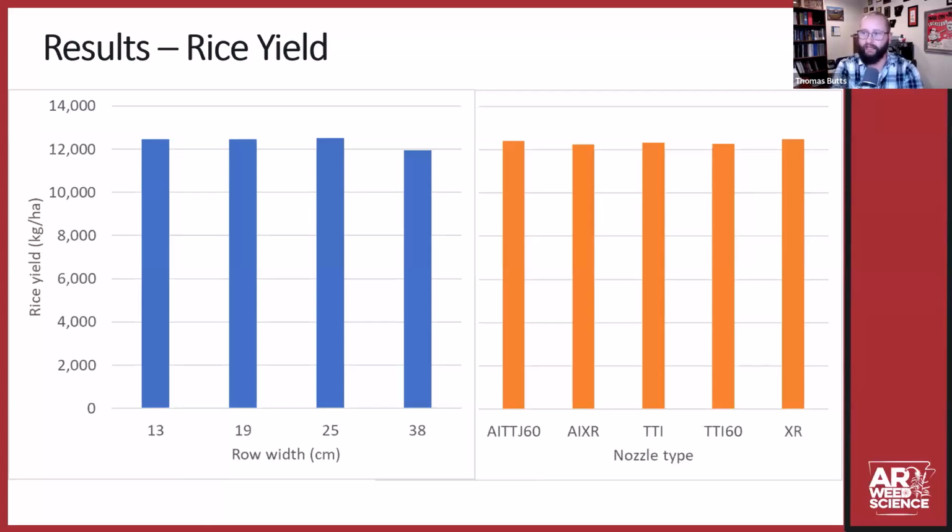But if we look at weed control from a long-term standpoint, particularly from the seed bank management type of things, we really have to implement some of these other strategies so we're not battling year in and year out a bigger and bigger growing population out there. So we may not see it in year 1 or year 2 or year 3 from a rice yield standpoint, but long-term, when we continually have returning seed to the seed bank, that's where this is going to be a problem long-term by trying to use wider row spacings or not selecting the most optimum nozzle type.